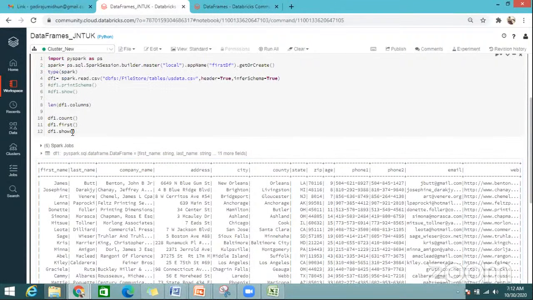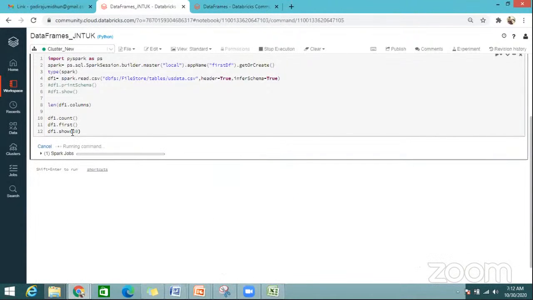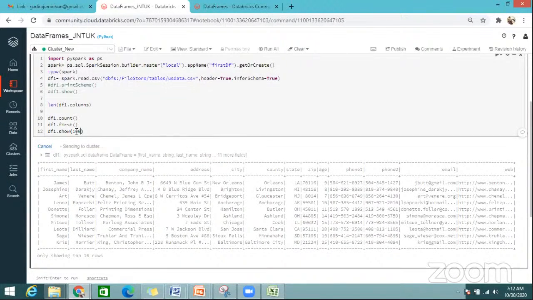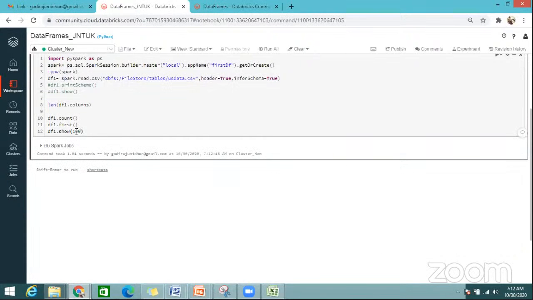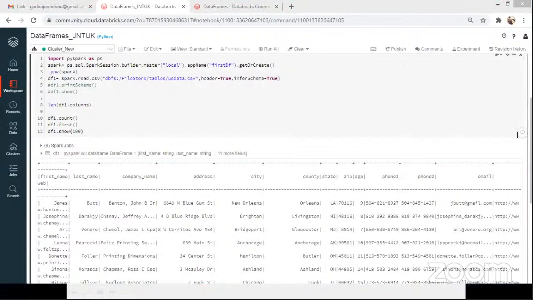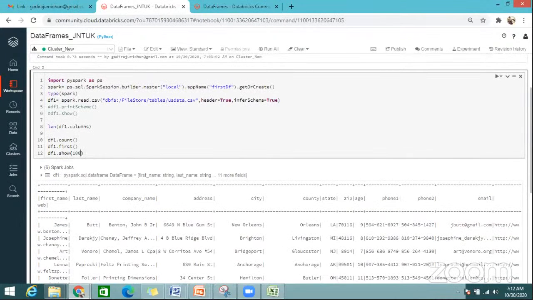That is the default, but if you want to get only 10, just give 10, and only 10 will be retrieved. If you want to see 100, you can give 100. So you cannot see the entire data. Clear everyone? Suppose you have millions of records, then you need to see exactly what kind of data. That's the reason, if you want to see a particular kind of data, then you need to filter. So see how we can do that.